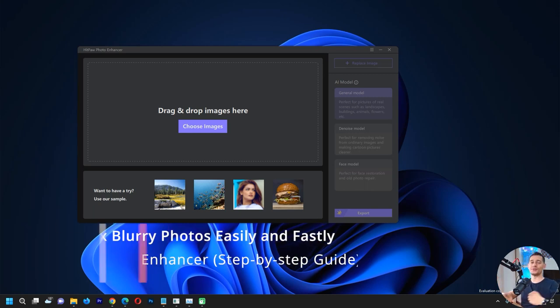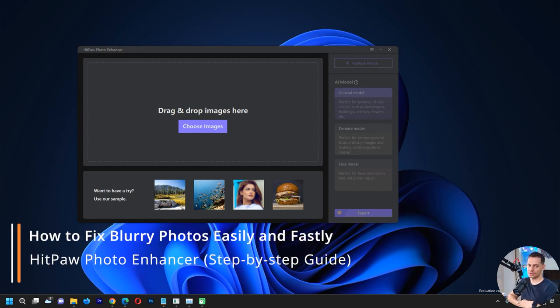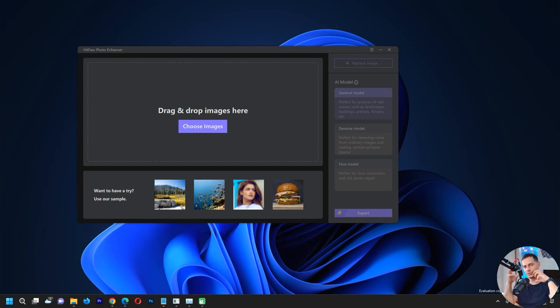Daniel is here on Tips to Fix today, and I will show you a software that will magically fix your photo. If your photo is blurry or you have too much noise on the photo, or if you have a very old photo and you want to fix some scratches and things, I have here a tool, a software, HitPaw Photo Enhancer, that will fix your photo real quick, just like you hit the magic button and then you see the photo changed.